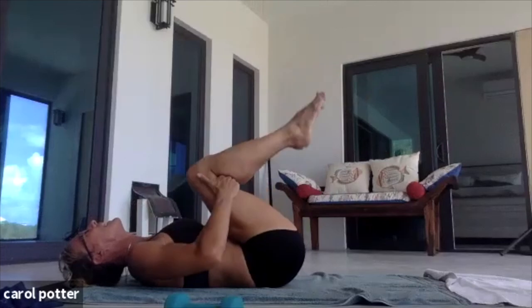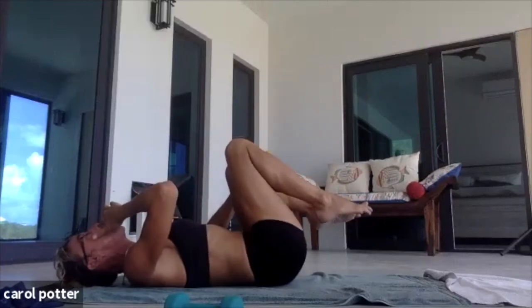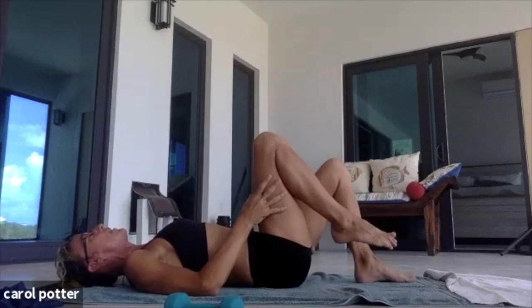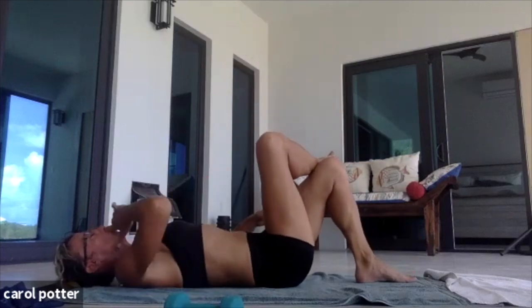2, 3, 4. Pull the thighs in. Up side to side. Rock yourself side to side. Place your left foot onto the ground. Cross the other foot over the knee, coming into a figure four stretch.